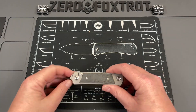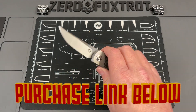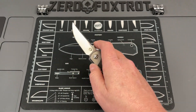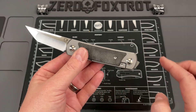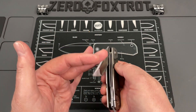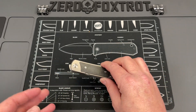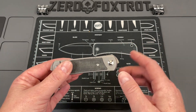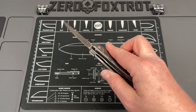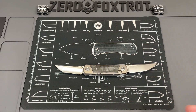Before we get into the specs, I know a lot of you are going to say it's just a gimmick — it is not. This is just an awesome knife. It's got two separate blades. It's much akin to some of the double-ended slip joints, like the muskrat my dad had, which had two blades that were the same or slightly different on each end. You kind of have that going here with the two different blade shapes.